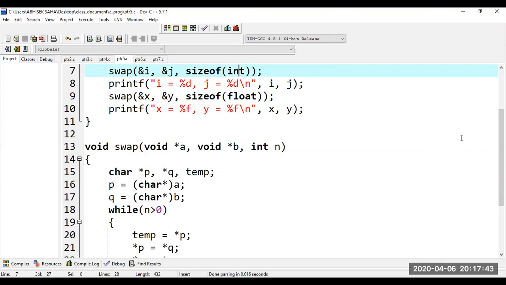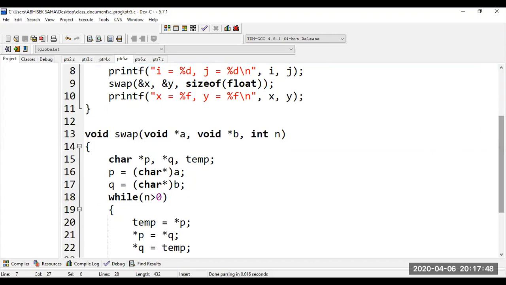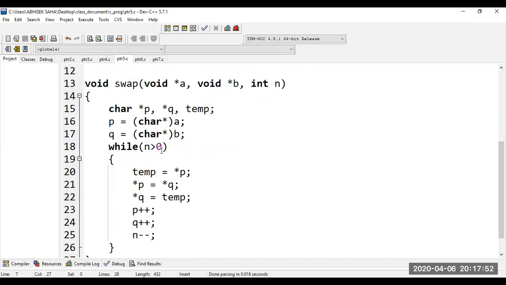Just look at this part: while n greater than 0, temp equal to star p, star p equal to star q, star q equal to temp. n is the number of bytes.